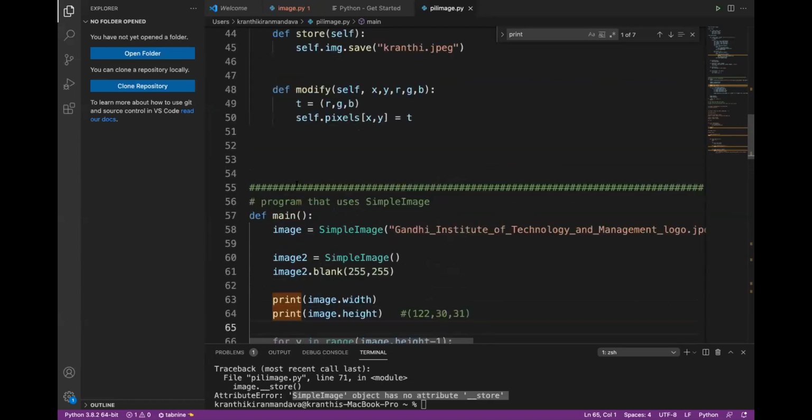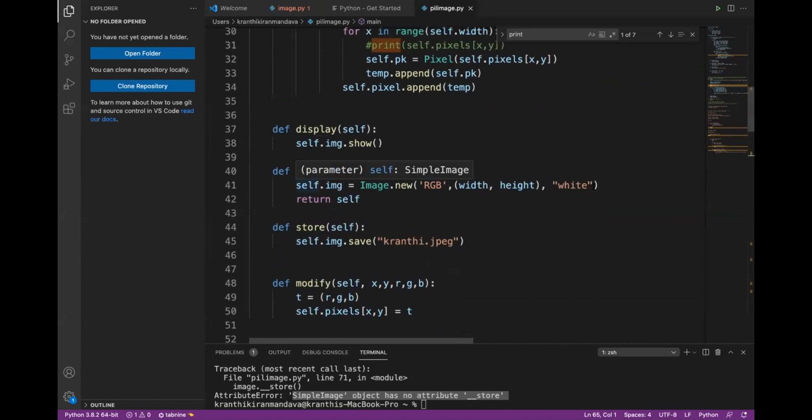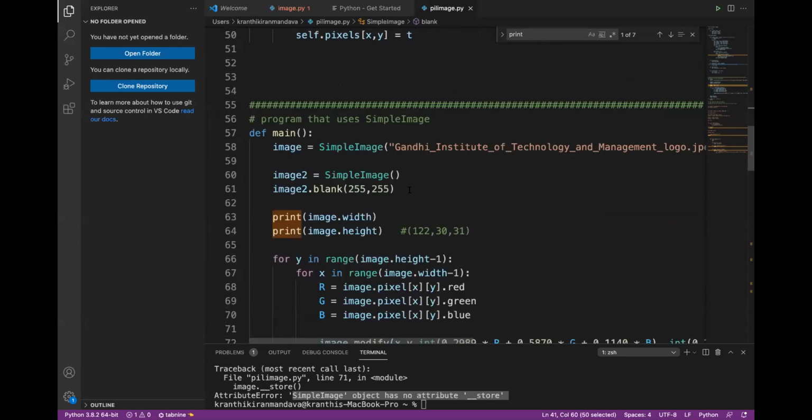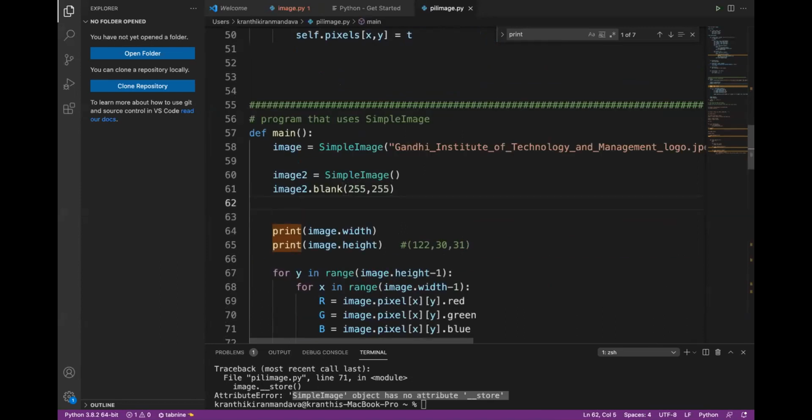You can see if you come to blank, you see how I have created a new image with white color pixels. And that can be shown. You see, now I will do it for you. Image 2 dot display. See, this is not any image. This is a pre-existing image which I want to pass on, and I want to read the pixels. In this line number 60, I am creating a new image which is not actually anything, but it's just a new image. It's not a pre-existing image. I want to create a frame with all pixels with some color. So I'm just sending it like this. So I'm saying blank 255 something and display. That's all. Now let's see what will happen here.